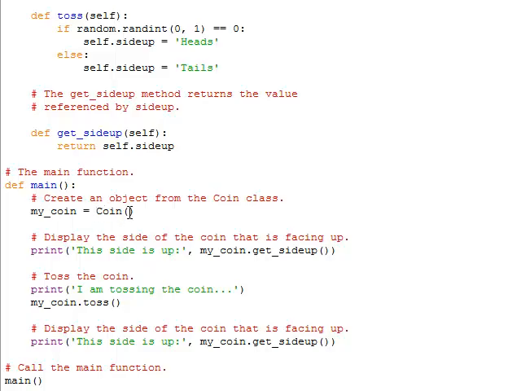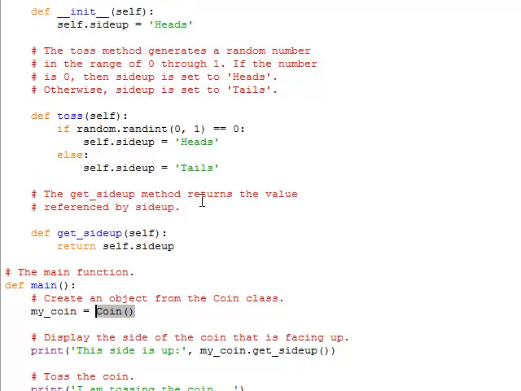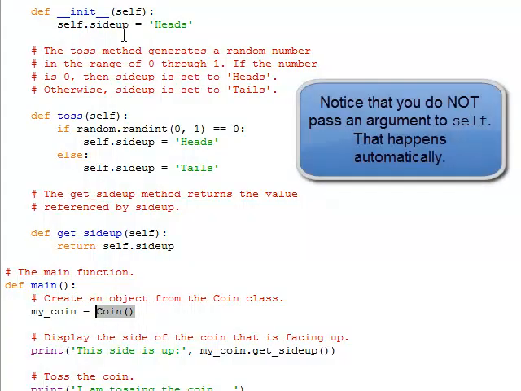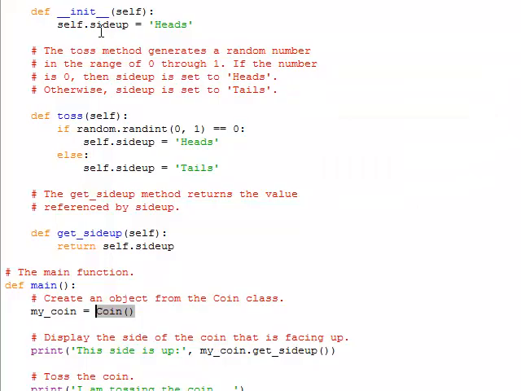So inside the main function, we have this statement, myCoin equals Coin. In this expression, Coin is the name of the class, followed by a set of parentheses. This expression creates a coin object in memory. And remember, when we create a coin object, the init method is automatically called. The init method will initialize the coin object's side up attribute to heads.